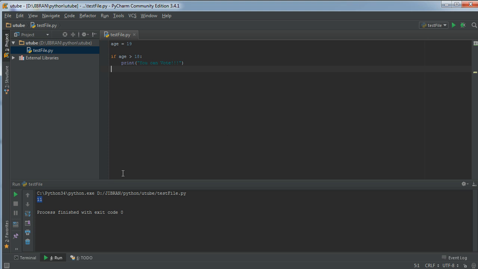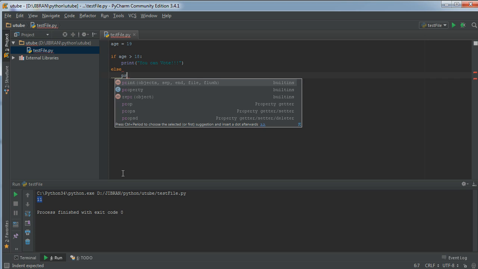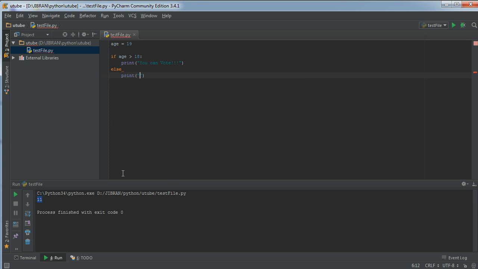If he is less than 18, we should print something which says you can't vote. So let us try to execute this. Just run this. You can vote because the age is.